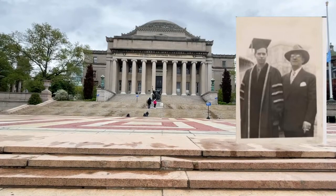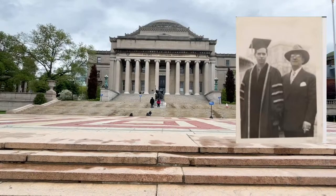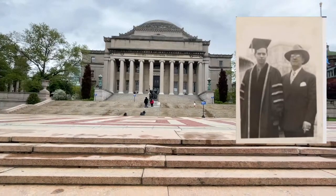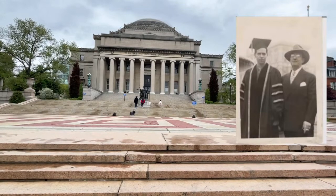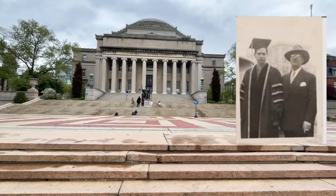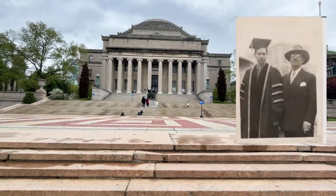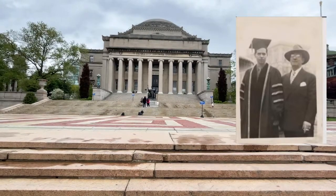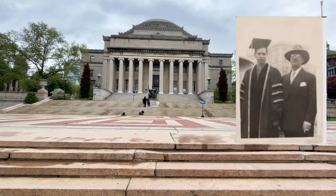All right. That guy there that you're looking at on the left, who's dressed up in his cap and gown, is none other than my grandfather. That's right, my granddad. My mother's father graduated from Columbia University, both as an undergraduate, but then also from the medical school as a dentist. And he is standing next to his pop-pop, my great-grandfather, who was a first-generation Italian-American. The guy on the right, my great-grandfather, his parents had both come over on boats from Italy and set up over on Riverside Drive, in fact.